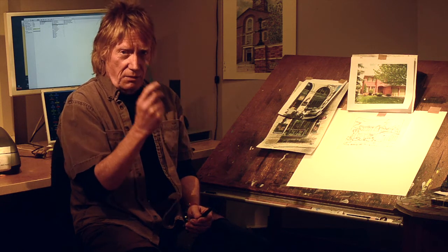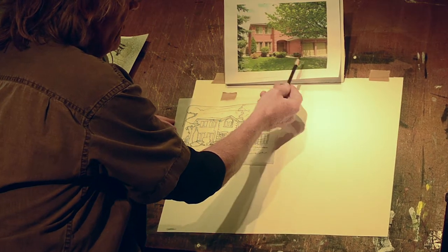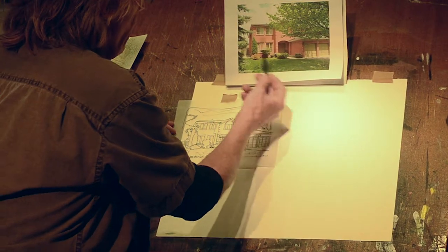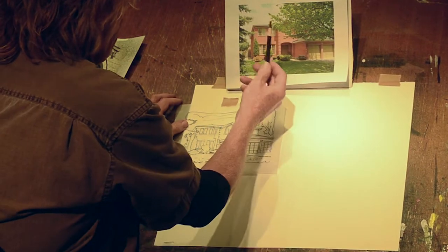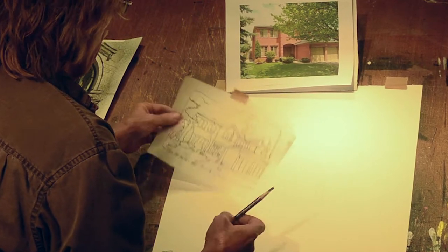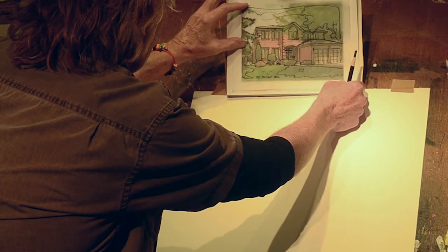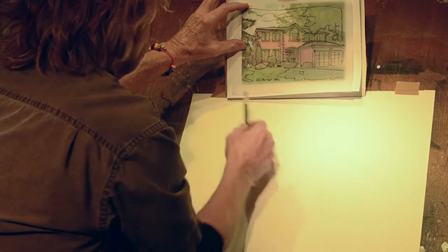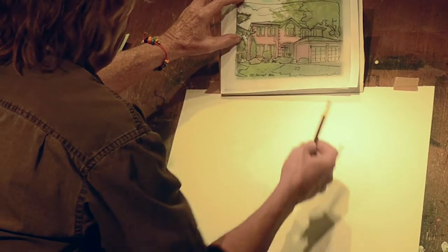So have a look, watch what I do. This is a photograph, a typical photograph that came to me through the internet from my client. It's a house in Oakville — a family home. They've sold the house and they want a memory of it. So I printed this up and determined the best angle to approach this. What I typically do is lay a piece of tracing paper over top and work out the design — the overall design. This finished product is going to be about 20 inches by 12 to fit into a frame I already had.